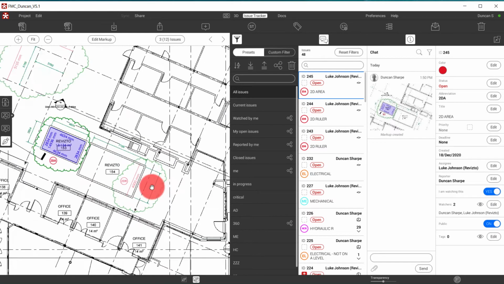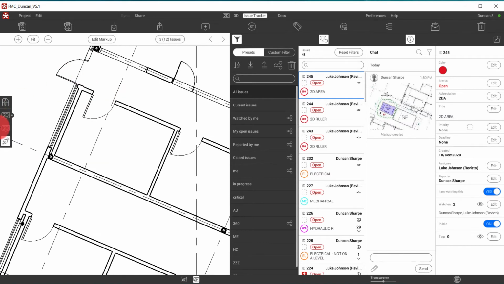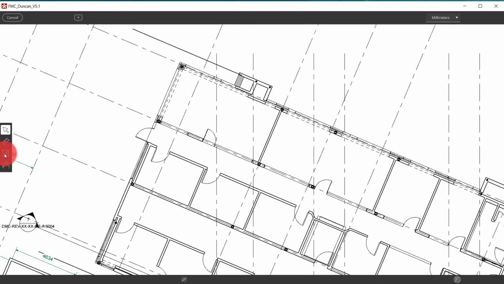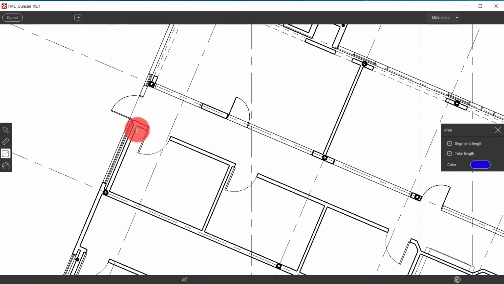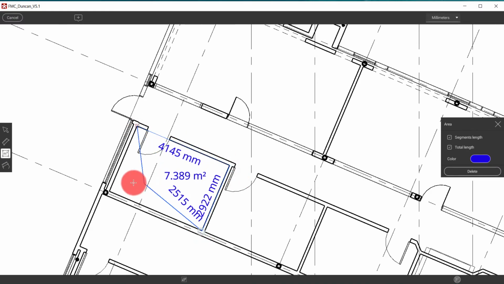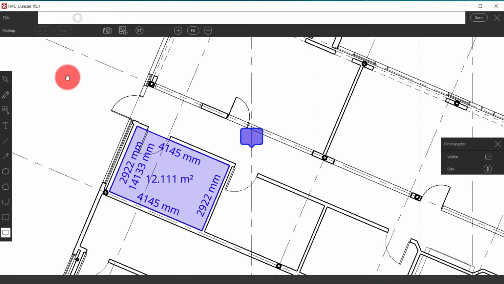Again, I'll do another one. Do one over here. That's 2D. Measure area. And close that off. Another stamp.